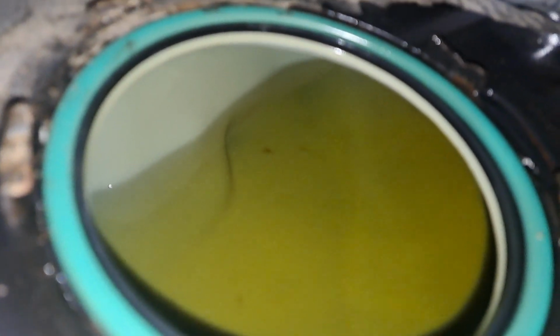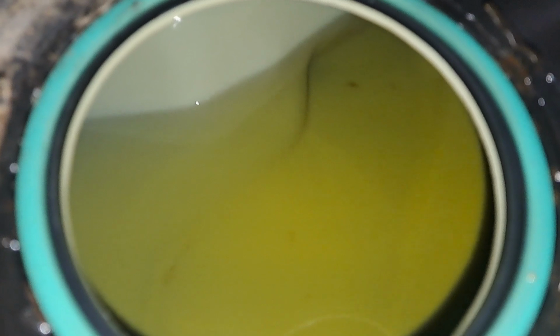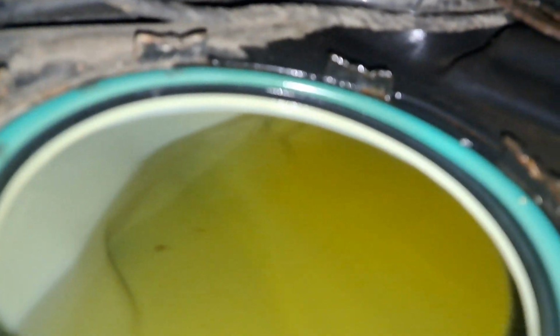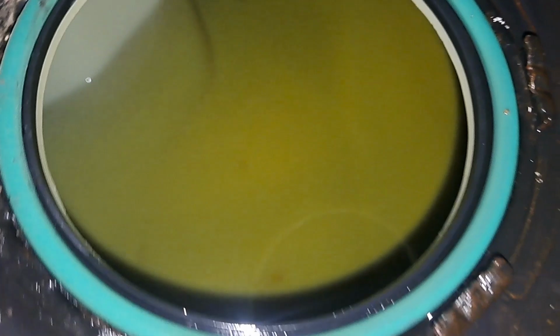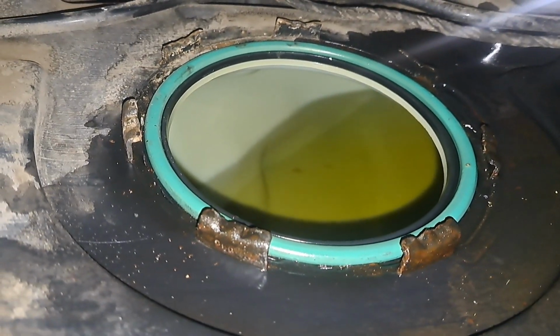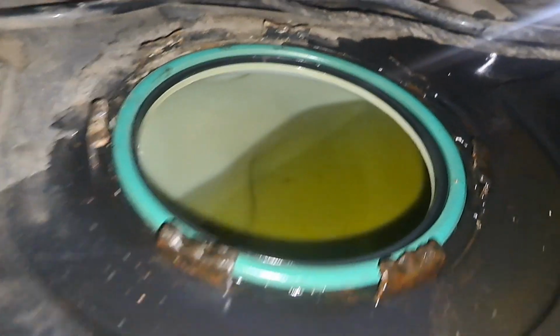You got what look like minimal dirt up there. I don't think that's dirt, honestly. There might be a little dirt in there, but I think that's a little bit of impurities because of age. But the fuel tank looks very clean, and fuel treatment cleaner is not going to clean all that, because fuel itself is a cleaning agent.